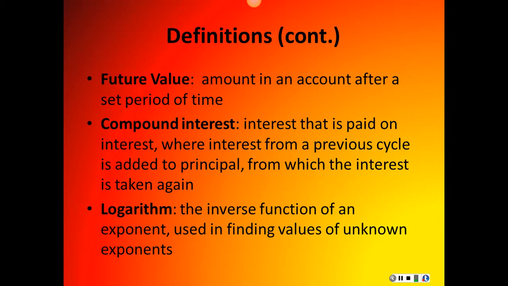Then after 1 month, whatever is earned in interest is added back onto the principal, and then that is used to calculate the next cycle of interest. Which is why, of course, compound interest grows much faster than simple interest. And a logarithm is the inverse function of an exponent, or an exponential. And we're going to be using it in particular to find values of unknown exponents.